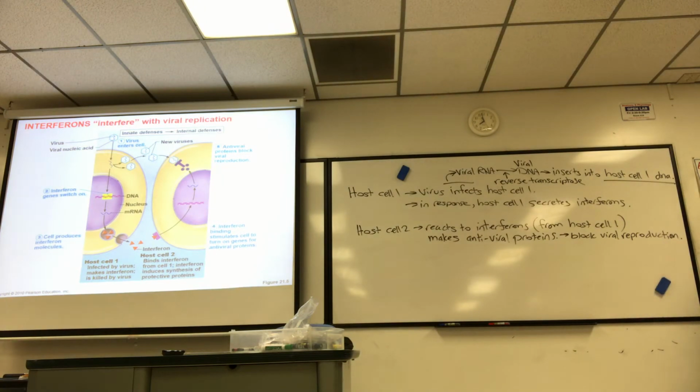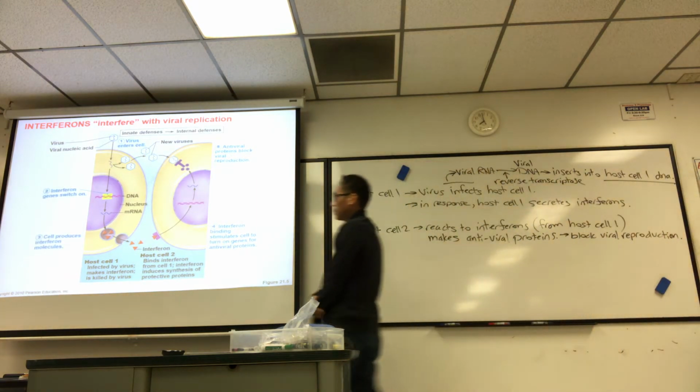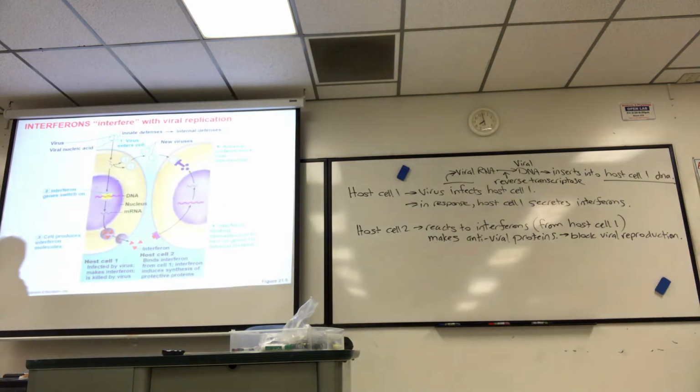So notice that in this mechanism, the interferons work. They protect host cell 2, but they do nothing for host cell 1 because that cell's already been infected. But that's how you mount a defense. Host cell 1 took the hit, but if you can block the replication, you can get better. I guess the question becomes, what if you can't? You might die. I mean, viruses do kill people. Influenza kills people. Viruses can be lethal. But if your body can have some, what's called correlate of immunity, just something that your body can produce to mount a defense that can actually block or kill, then you'll live.